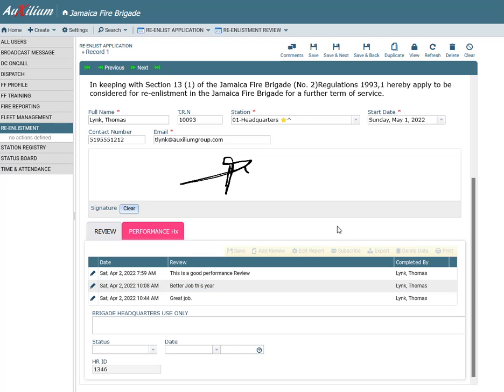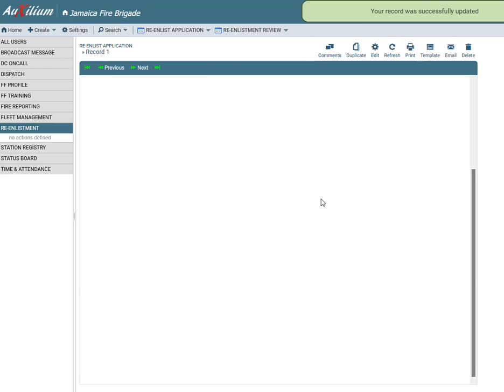We can add anything to that. We can add the training, performance reviews, discipline, anything that's been done. But at least it allows you to be able to quickly review this information to determine if this is likely a candidate to re-enlist.